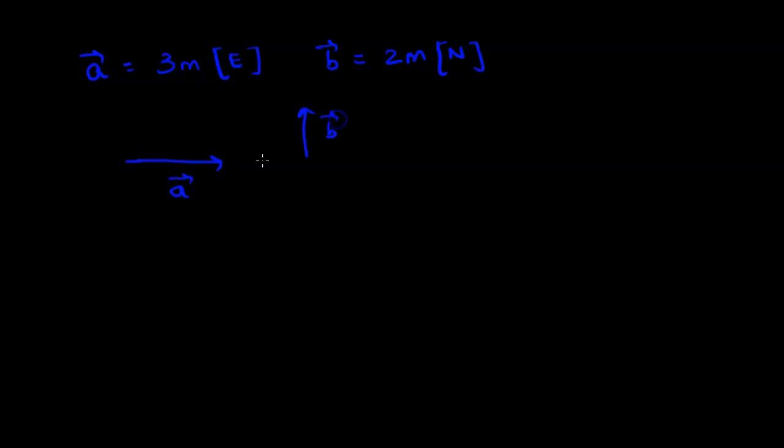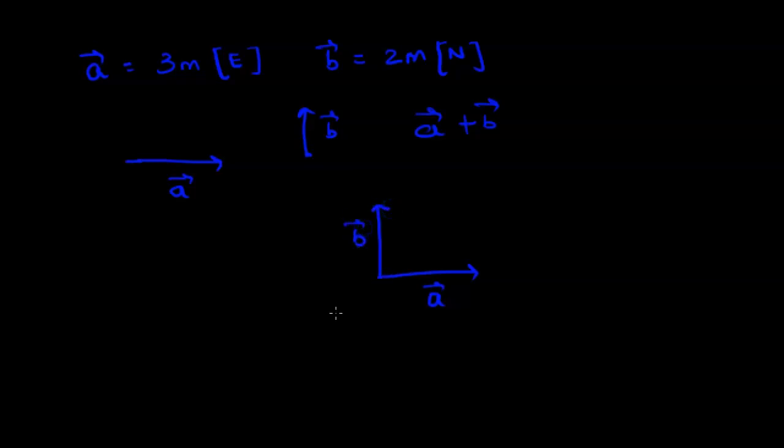In the above two examples, we covered the triangle law of vector addition. So let's see what the parallelogram law of vector addition is. If we have vector A equal to 3 meters in the east direction and vector B is 2 meters in the north direction, we draw vector A in the east direction and vector B in the north direction. If we want to add them using the parallelogram law, the only difference between the parallelogram law and the triangle law is that in the parallelogram law, we join the two vectors A and B tail to tail. So we make A first and B's tail is joined to the tail of A. So this is how it looks.